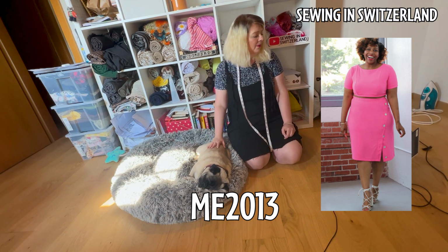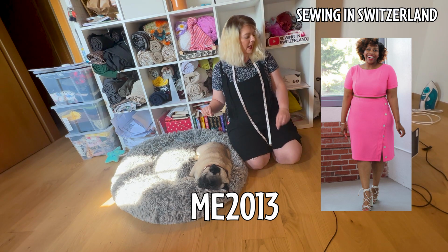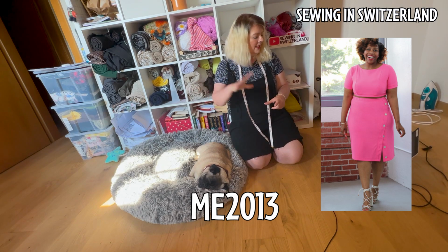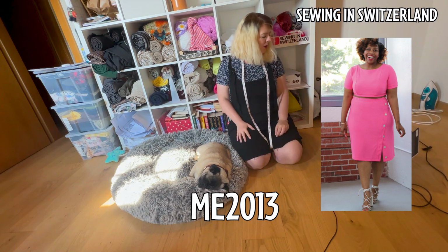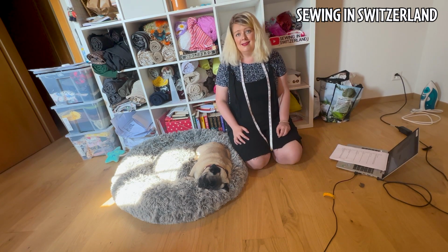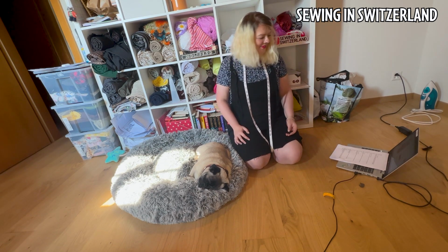I promise you. Okay, so I definitely think you could give this one a go if you're on the beginner end of the scale. So this one has slightly different sizing. So the sizing is EU 36 and then it goes up to EU 64. So it has a wider range of sizing there for you. So yeah, absolutely stunning. That's on my list. My list is getting really long at this point. So let's move on and look at the next one.